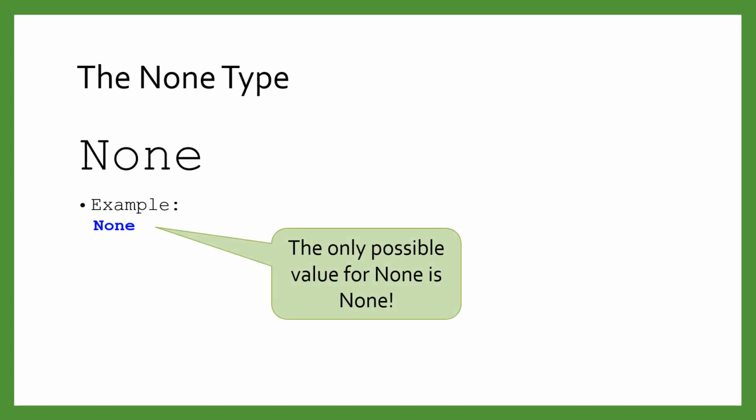Sometimes you need to represent the absence of value, which we call None. The None type is a special type that has only one value, which is also named None. The None type can be hard to wrap your head around, but it doesn't come up too often. For now, just remember that it has a capital N and no quotes.